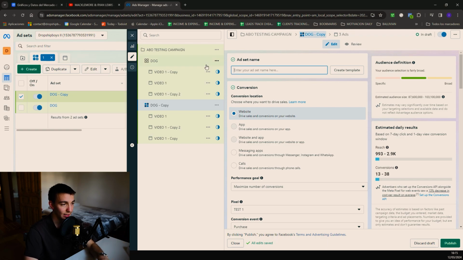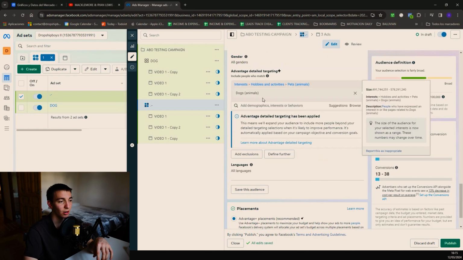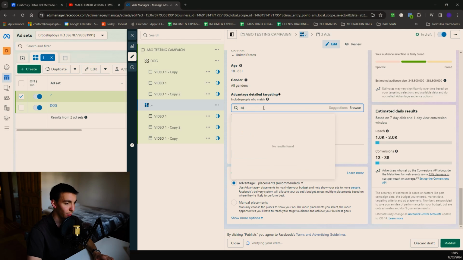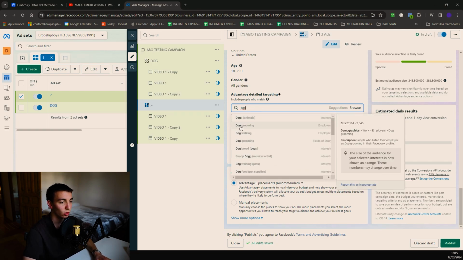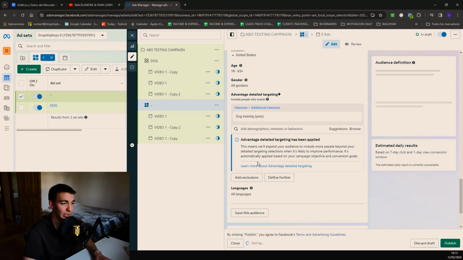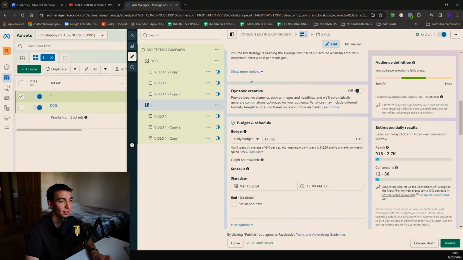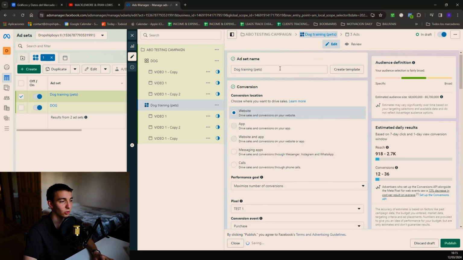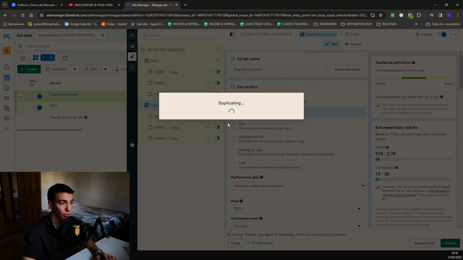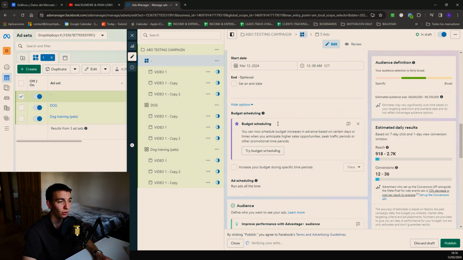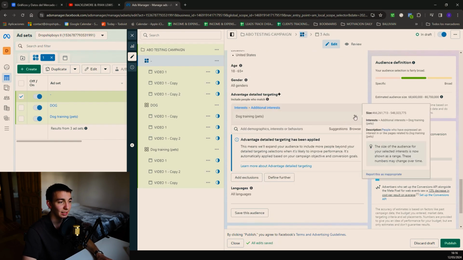What we want to do is delete this, okay? You're gonna leave it blank again. We're gonna go down and we are gonna start looking for new interests, okay? So we go here and for example, this time we might use dog grooming or dog breed, dog training. I think dog training is better. Dog training is a really great interest. So we're gonna copy this and we are gonna paste it here. So dog training. We're gonna again do the same thing. We're gonna quick duplicate and now we are gonna delete and leave it blank and we are gonna keep on researching this interest.